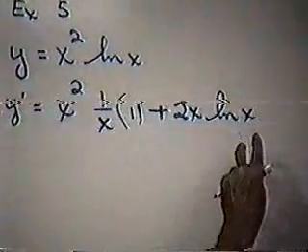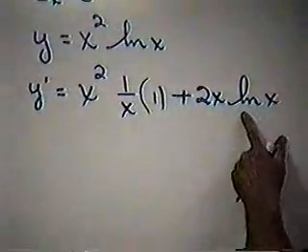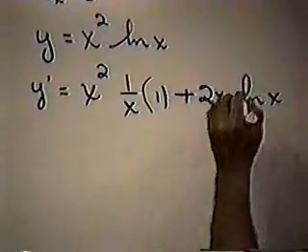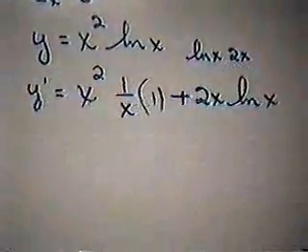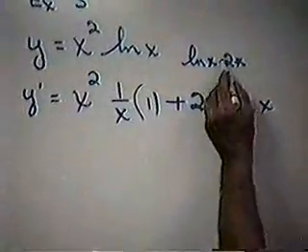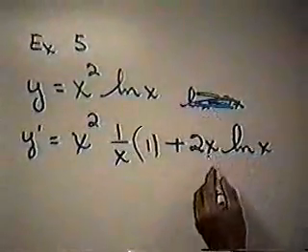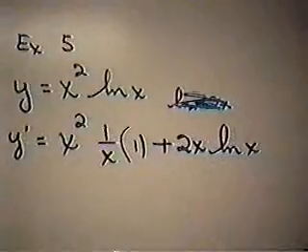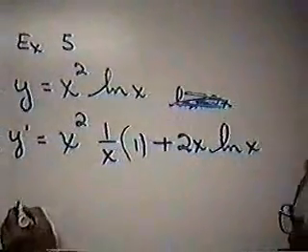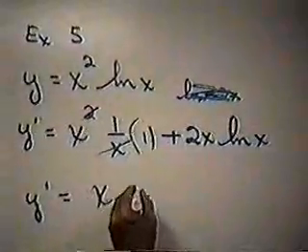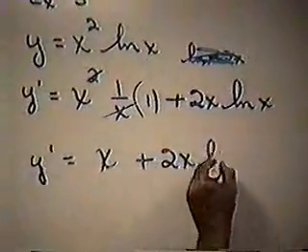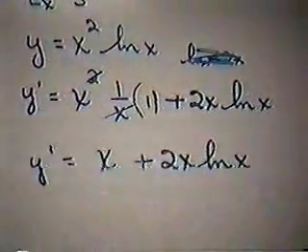Now, I think if you learn to do this, you'll be a lot better off. Don't write down the log of x and then come over here and write down the derivative next to it. That looks like it goes with the log. So learn to put that out in front of the log. Now, don't forget to simplify, all right? This x will divide in this one time, and so we get x plus 2x log of x.